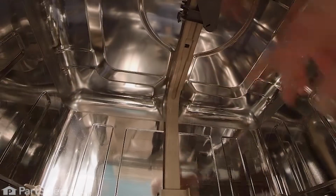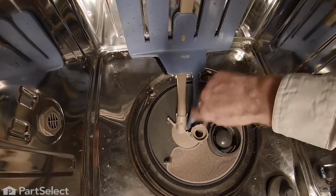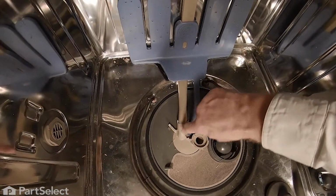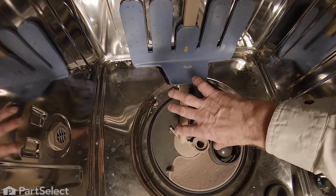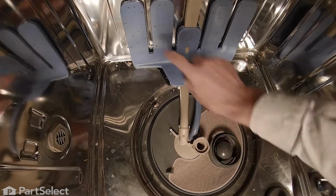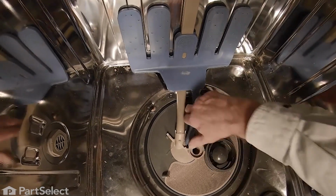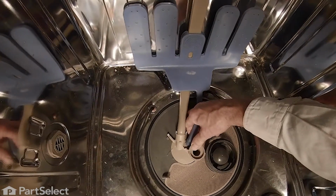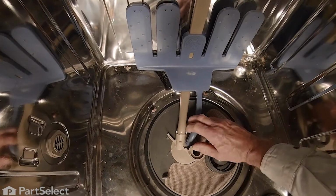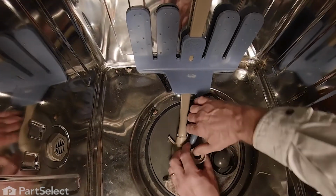Now with the clips released from both the top and the back of the tub, we next need to pull the tubes from the ports on the top of the pump here. The one for the spray at the back simply just pulls straight out. And the large one requires separating these tabs just enough to pull that out.